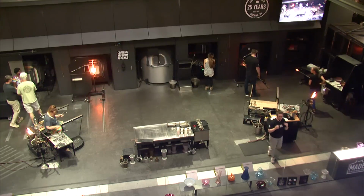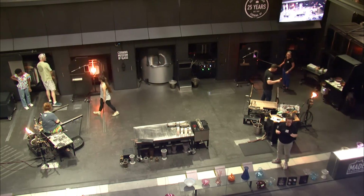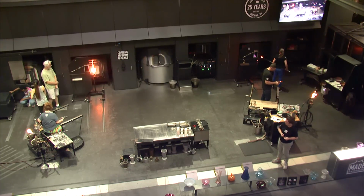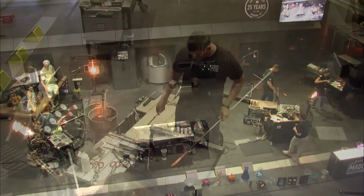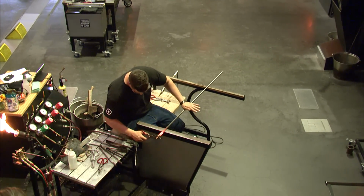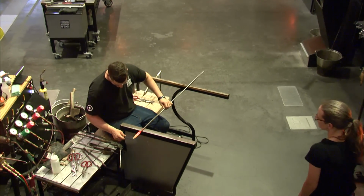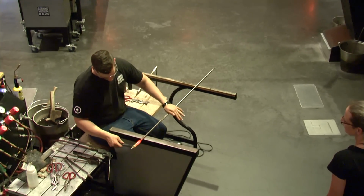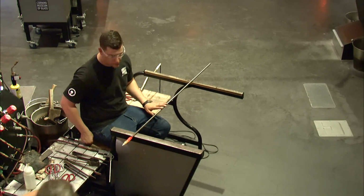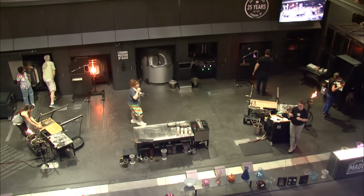We have 2 or 3 bits that are already assembled for the banner. We have our 2 hummingbirds, and at least 2 or 3 flowers to add together. We're taking a second to set everything up and get all of our tools together. Karen has an extensive tool collection over here. Every tool matters. You can have one tool that specifically makes this specific marking that really pulls that hummingbird together. You must have that tool. But you might not need all those tools to make the piece.